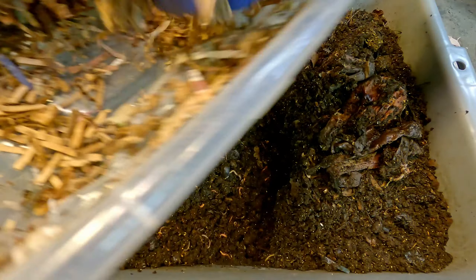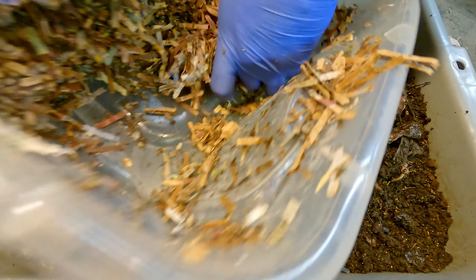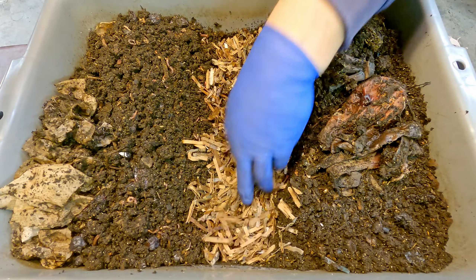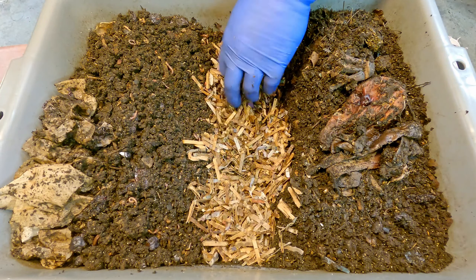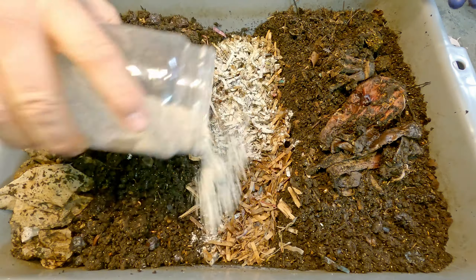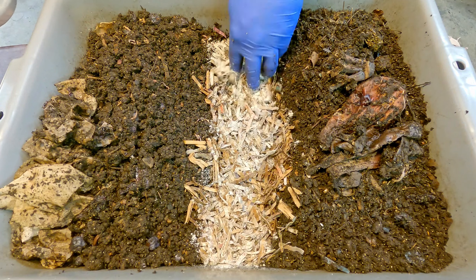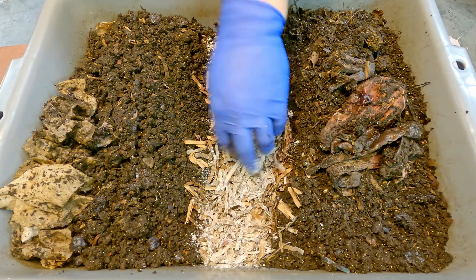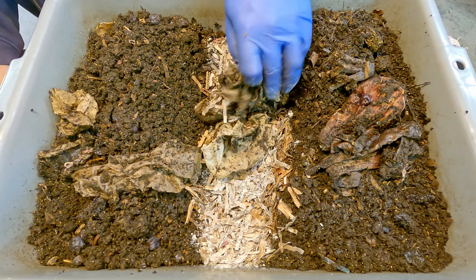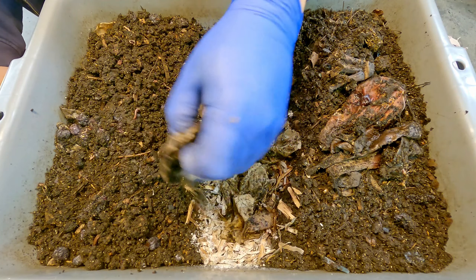This stuff generally sits around for a few days at least before I use it — that to me is the ideal condition, where it's had a chance to soak and become soft and really easy for the worms to rip right into. I think they're going to appreciate that — just a big pile of bedding sprinkled with a little worm chow, which will kind of make it into a meal. Since we've got a good bit of leftovers today as well as leftover bedding from last time, we're just going to make it a very simple, lightweight, dry-almost feeding. My prepared bedding does have some moisture content but not a whole lot.